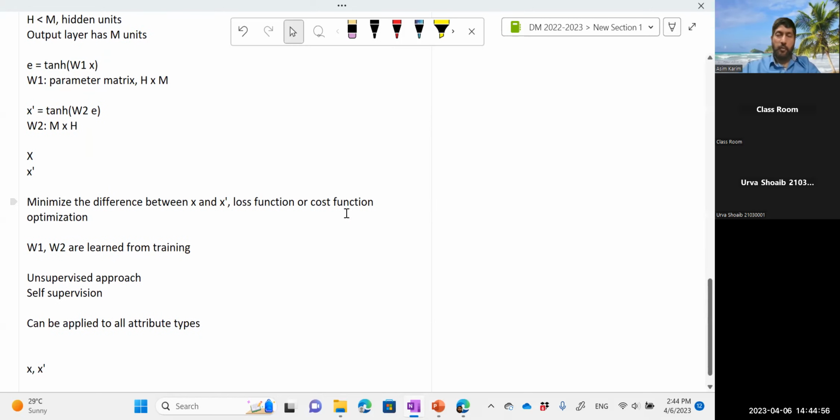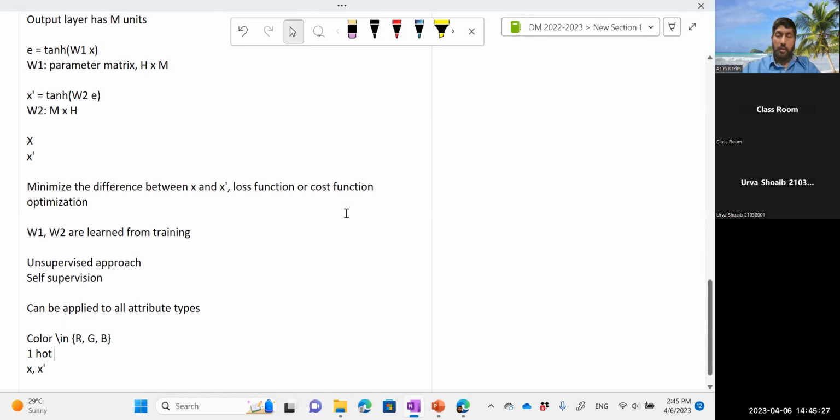And let's say if you have numeric attributes, well and good, that works well. But let's say आपके पास categorical attributes भी हैं, तो उसको आप easily one hot encoding से या one of k encoding से convert कर सकते हैं into numbers. So let's say आपके पास एक attribute है, let's say color है. So let's say you have three possible values R, G, and B. So obviously neural networks need numbers to process, तो इसको आपको convert करना पड़ेगा. So what you can do is one hot representation इसको कहते हैं.